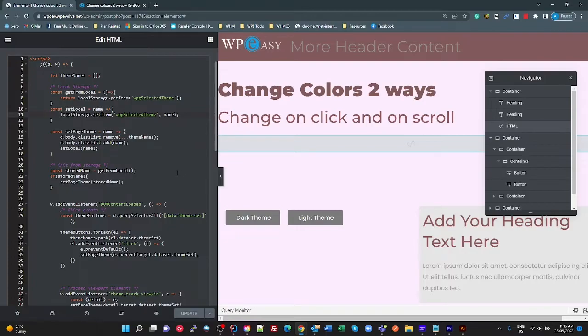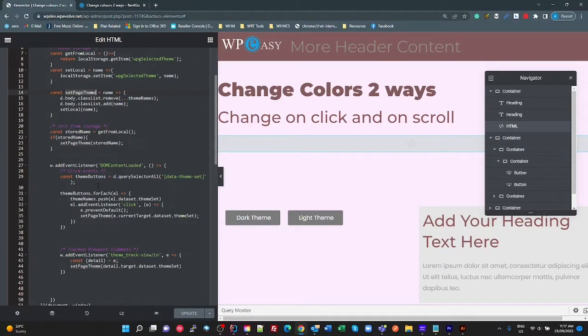All right. So we then have an initialization here. We're going to get from local storage, so get the same variable from the local storage. If it exists, if it doesn't exist, then this will be null. So if it exists, then we're going to set the page theme with the stored name. That's basically on load of the page, refresh, go to another page, it looks for the local storage, pulls the theme name out, and then sets the page theme by adding it to the body class. Okay, so that is pretty much how that part of it works.